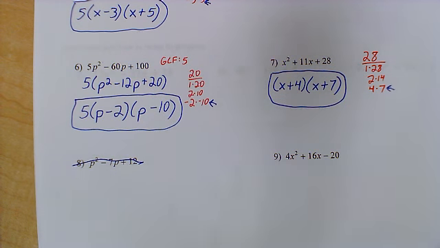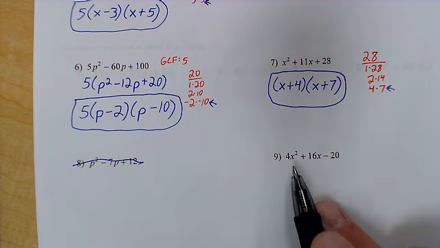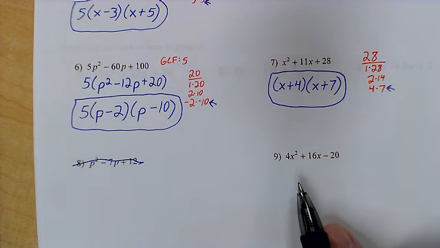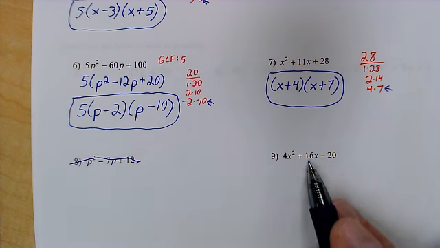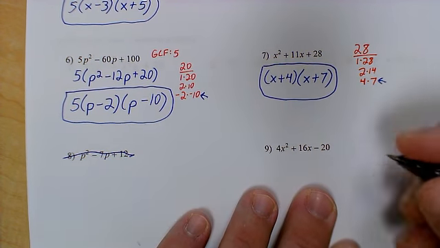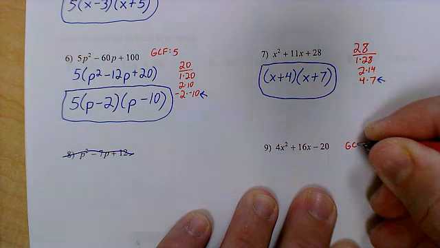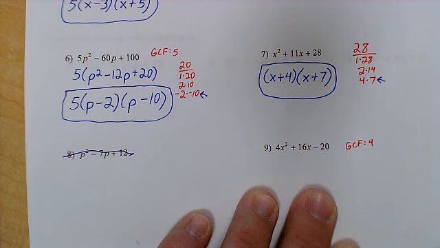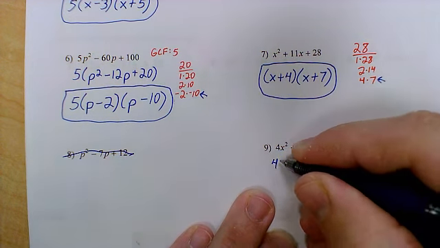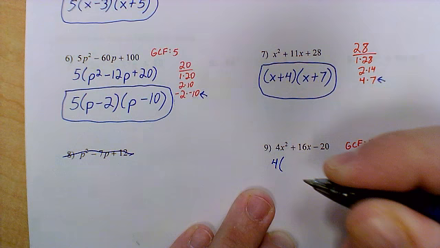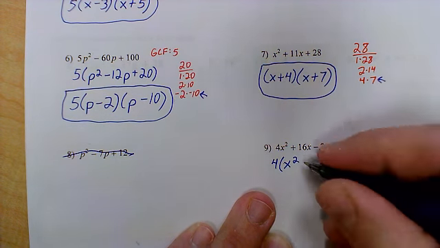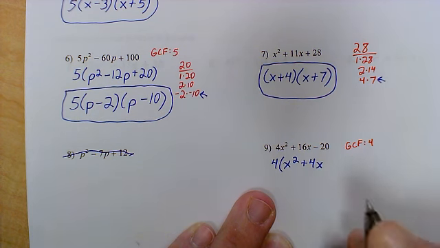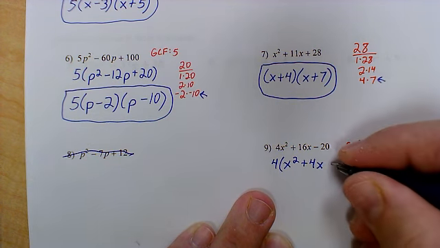All right, so on this one, again, you see something other than 1 as your leading coefficient, you're going to try to factor that out if at all possible, and sure enough, there is a greatest common factor of 4. 4 will divide into all of these terms, so I'm going to factor that out first, so it's going to be 4. x squared divided by 4 would be 1x squared. 16x divided by 4 would be 4x. And negative 20 divided by 4 would be negative 5.